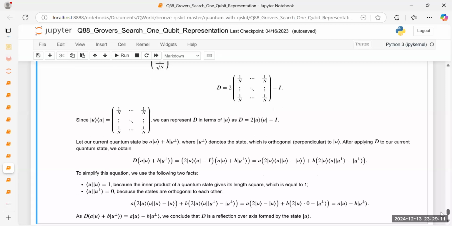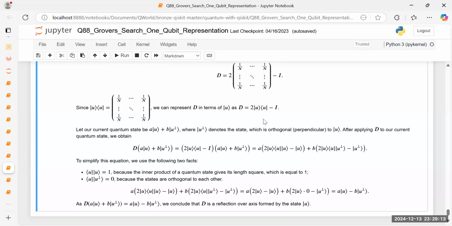And if we are to apply it to some quantum state like this, for example, which has U, U will stay the same because U is on the mean, and this is reflecting about the mean. So U is on the mean, so U will stay the same, but the states orthogonal to U will receive a negative sign. Okay, so for the final notebook.